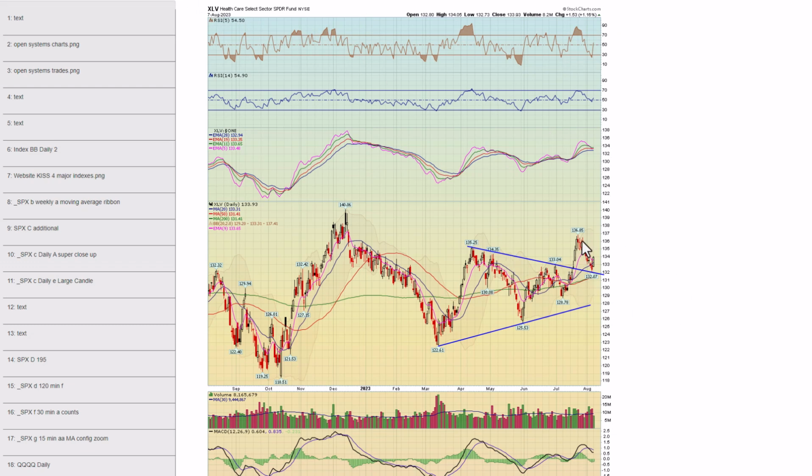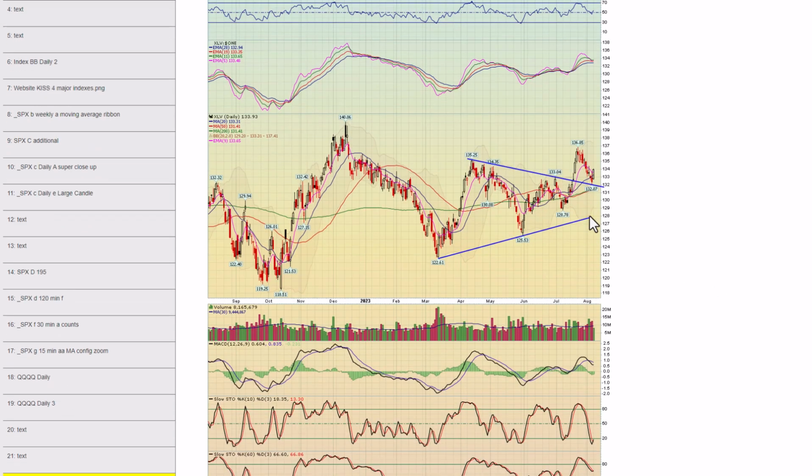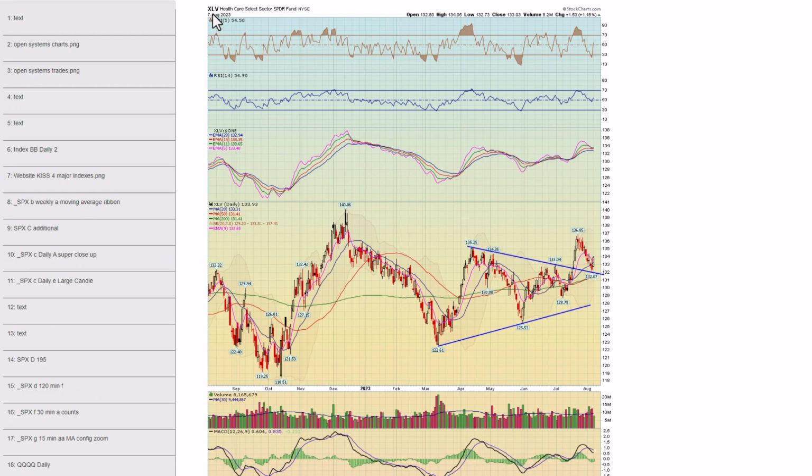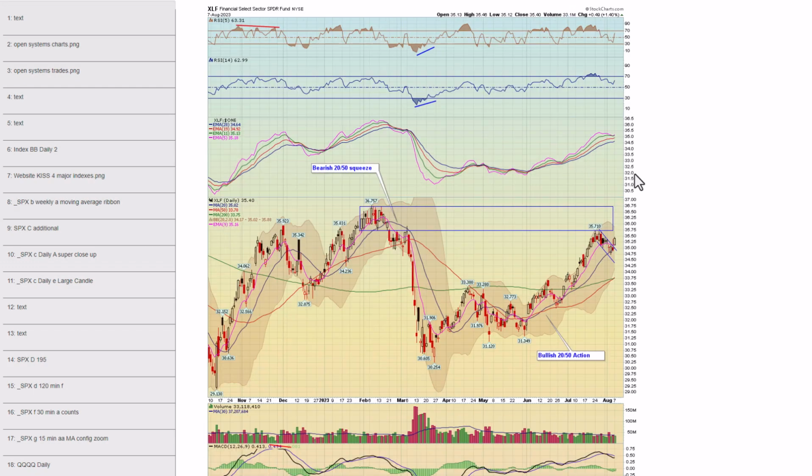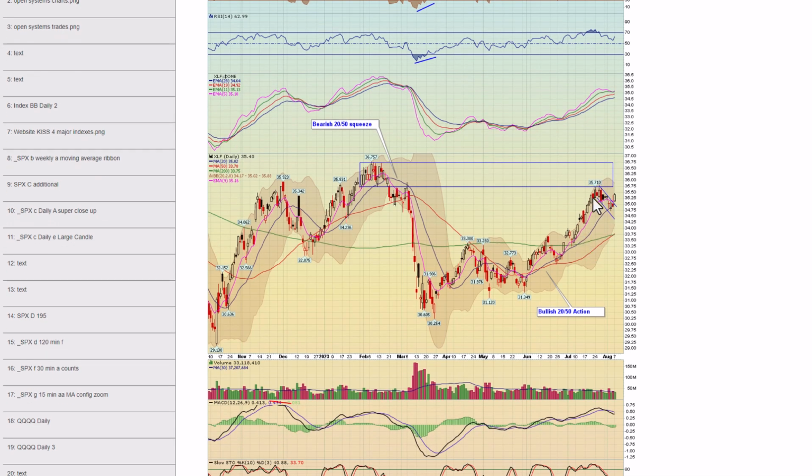Next, chart 42, XLV Healthcare. Beautiful pattern, broke out of this coil we had, pulled back tested that trend line as support, but it was a very good area to take, low risk area to take a long with a stop just below it. In fact, it still looks good for a long if you wanted to trade this, buy this ETF. Next, chart 43, XLF Financials, rallied off the 20-day moving average here. You can see the 9 pinching in with the 20. This could have been some sort of flag, fourth wave.